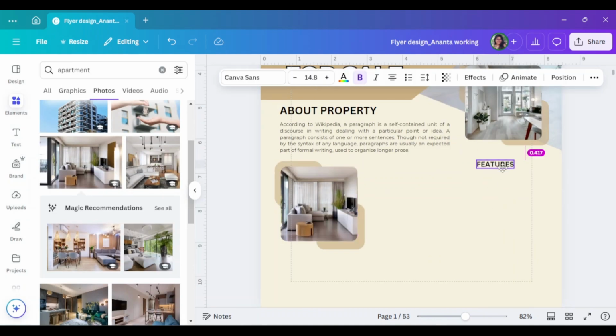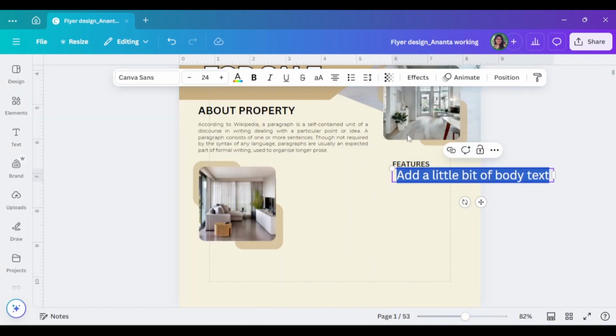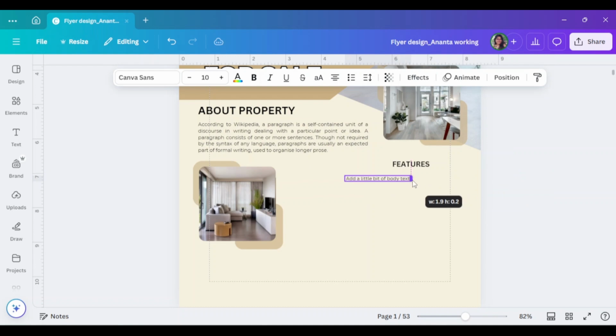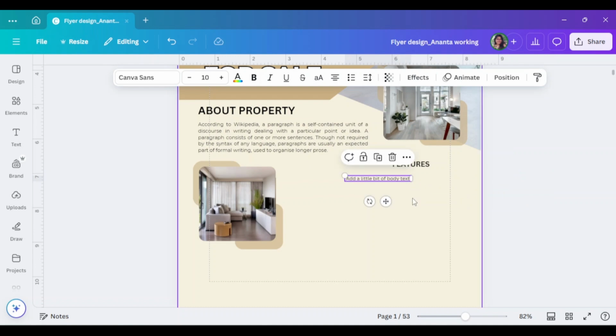Now take a small text box and type the features.